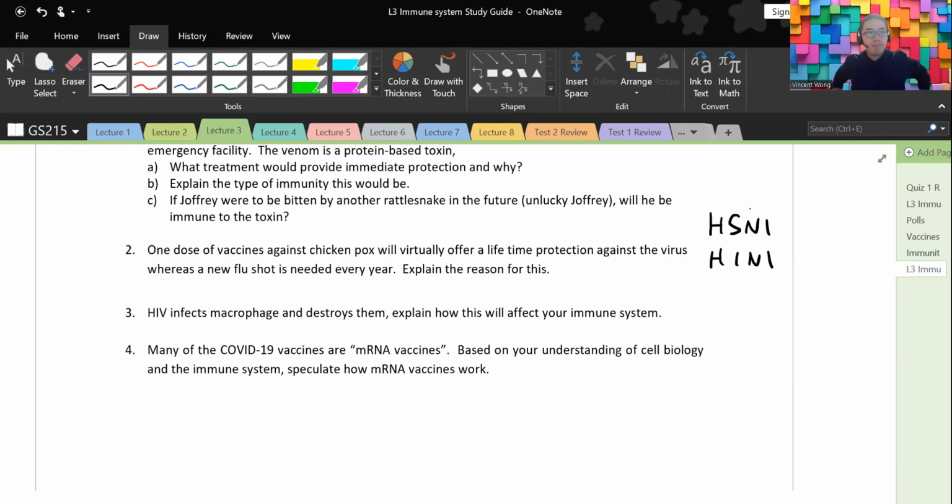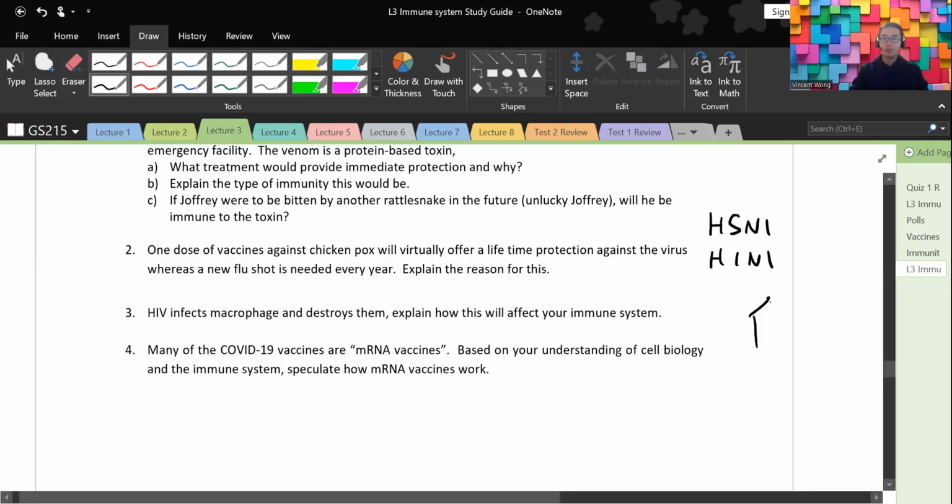Okay, but do you know what the N and what the H actually mean? Well, it turns out on the influenza virus, on the surface, there are 2 antigens. The 2 antigens are called hemagglutinin, which is what the H stands for, and neuraminidase. There are about 18 versions of the hemagglutinin and 11 versions of the neuraminidase. And if you do your math, 18 times 11, that's a total of 198 different strains out there.